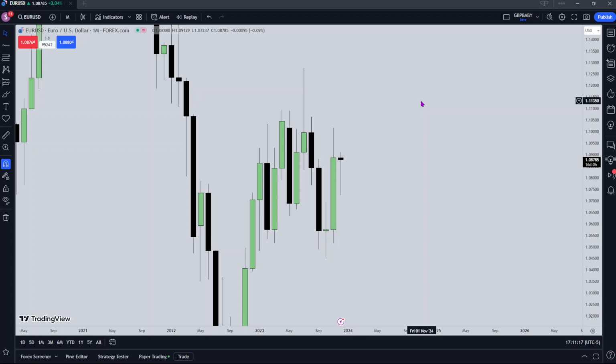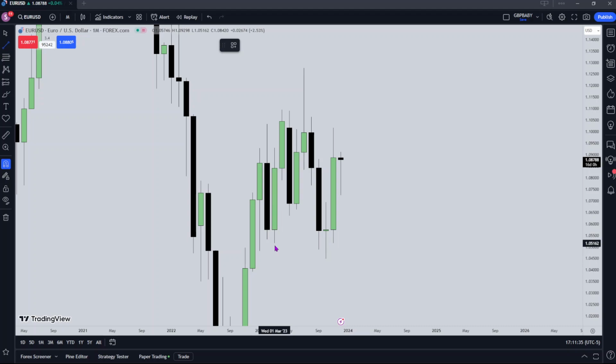And then you'll find that once all of the PD arrays are in line on one side of the market, like let's say all the PD arrays are showing a bullish indication, when price then reacts to those PD arrays, you'll see how large of a reaction we get off it. So yeah, let's get straight into it.